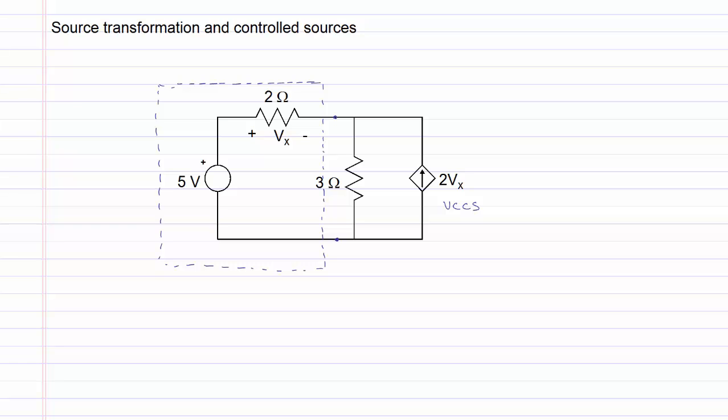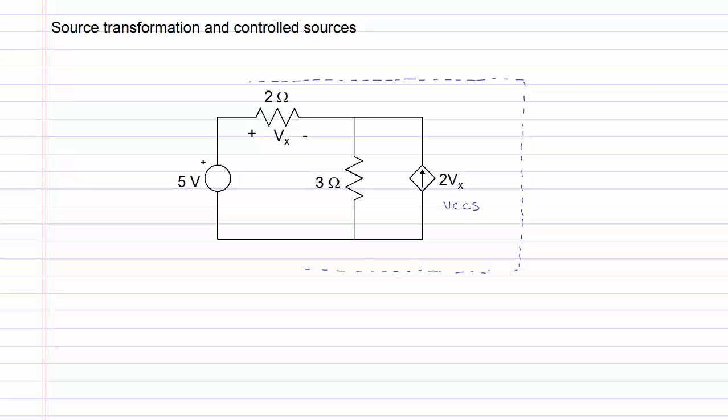We will delete this selection and choose a different portion of the circuit where it is possible to apply source transformation. Suppose we choose the following portion of the circuit and enclose it in a dotted box to indicate what is inside the box and what is outside. We have two terminals coming out of the dotted box. Also note that there is no controlled source that is partially inside the box and partially outside the box. The entire controlled source is inside the box.